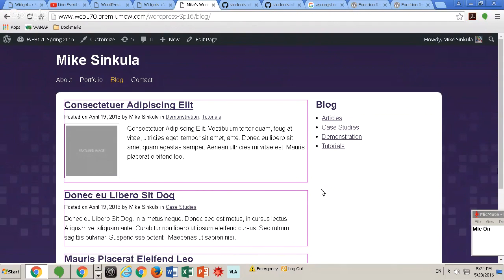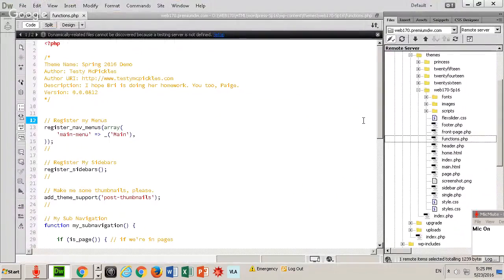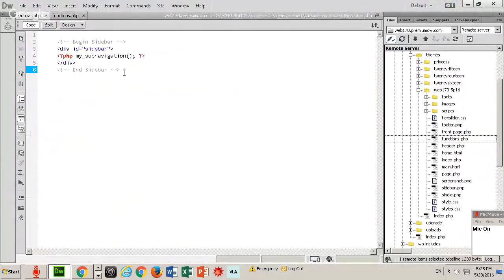I'm going to take a tangent real quick and say that I screwed something up. Apparently, if I'm not in pages, I got my categories. But if I'm in pages, it's giving me the whole thing. So if I open my sidebar, did I already show you guys that I created a sub-navigation function and I moved that function into my functions file?